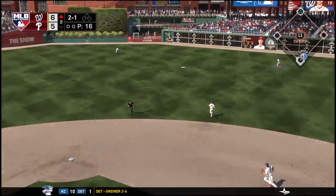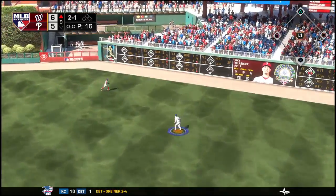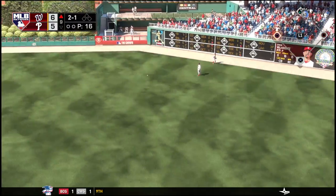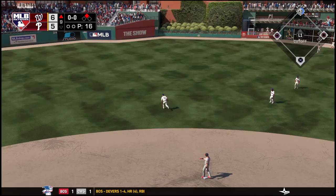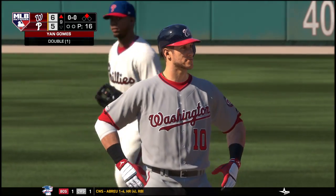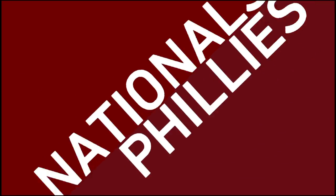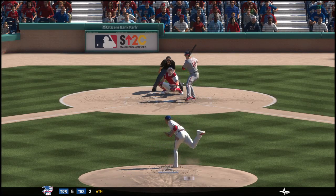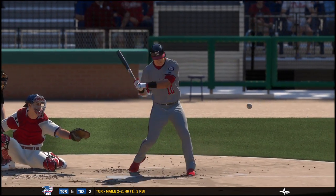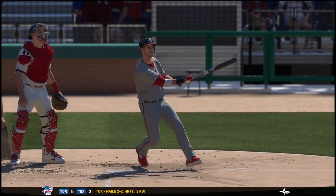Toward the gap in right center. This is going to be a base hit, and he may take that big turn at first. And now it'll rattle up against the wall. And he is into second base with a leadoff double. When you're leading by 1 run, you want to do everything you can to add to the lead and give your bullpen a little breathing room. It makes a big difference, so a double here goes a long way towards making that a real possibility.